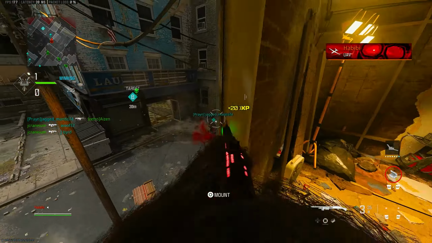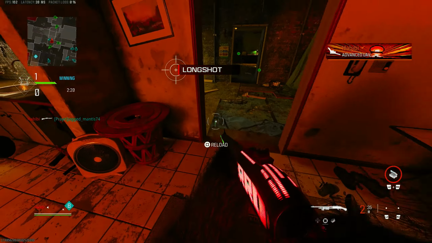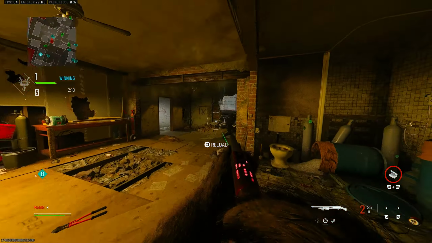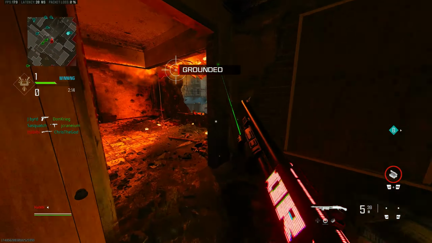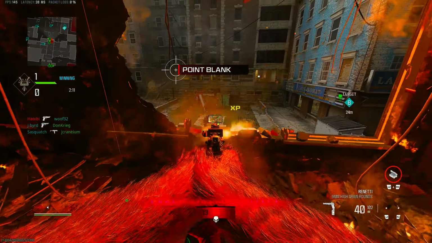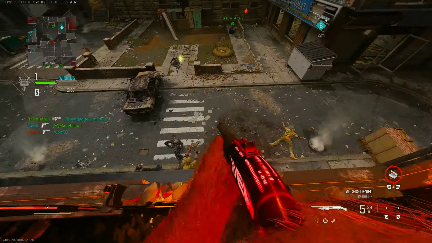Now we just go for B. Advanced UAV is on station. Yes, got it. Scanning for threat. Relax, buddy. Fuck, man! Oh, that's downstairs on the tripper.